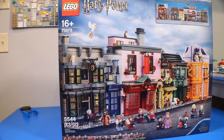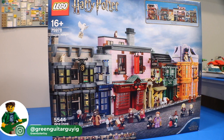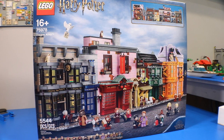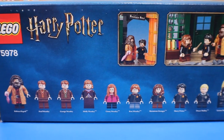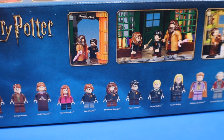All right, let me start off by saying that when Lego first released Diagon Alley, I was not really a huge Harry Potter fan. But I thought the set looked really cool, and I could definitely picture fitting this set somewhere into our city. And to be honest, I haven't really seen any of the Harry Potter movies or read any of the books, and this got me curious. So I ended up watching the first movie, and I kind of got hooked.